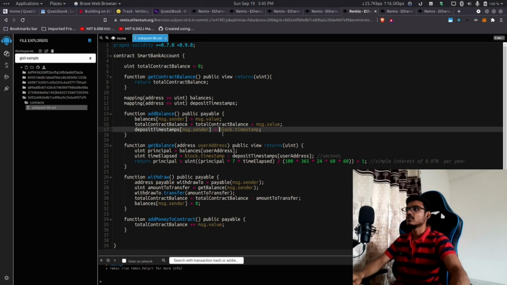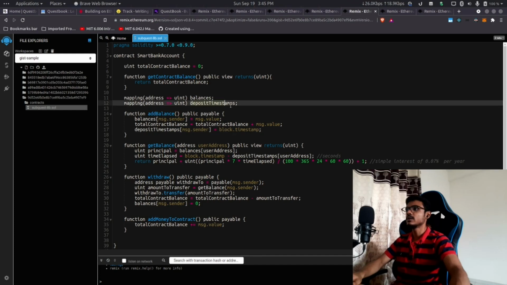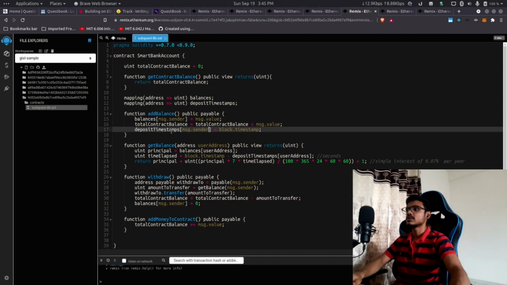So we pass block.timestamp into this deposit timestamps mapping for that particular address.